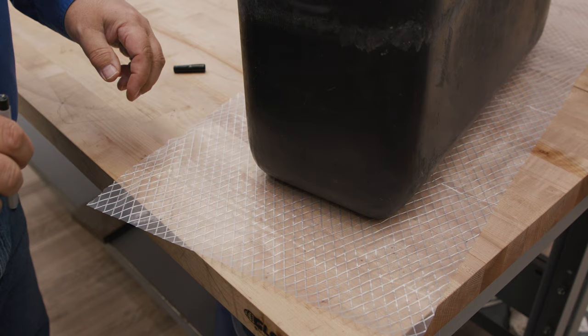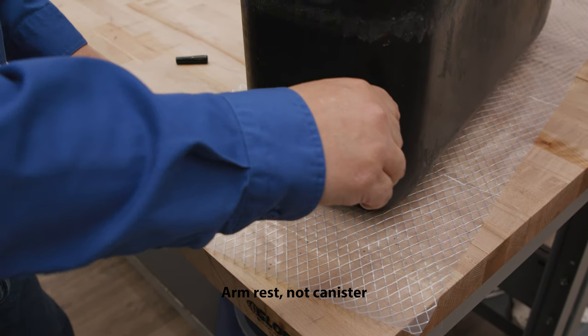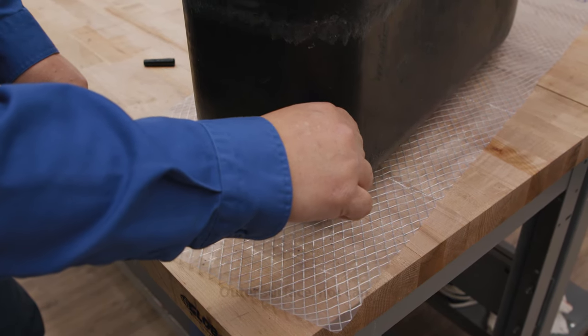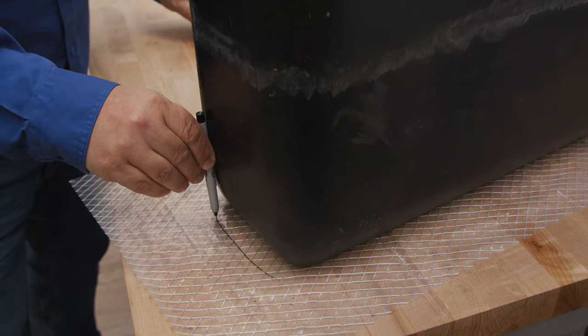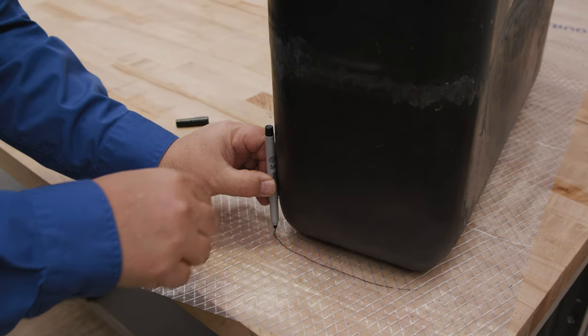around it. So I've placed my canister on top of the Duriscrim pattern material. That's the bottom side that is facing the Duriscrim. And I'm going to hold my marker right up against the can. And I'm going to trace around the perimeter with the marker held up against it, trying to follow the curves.